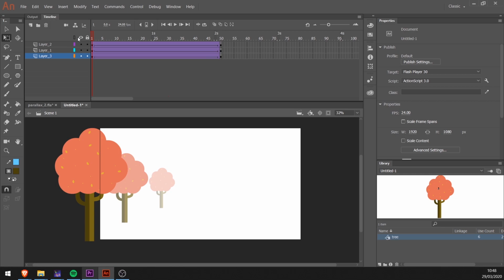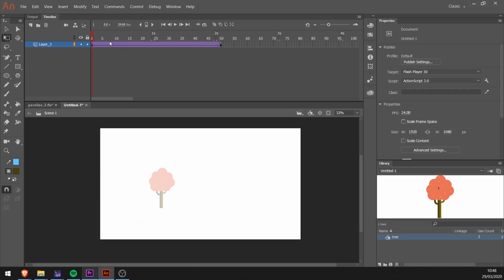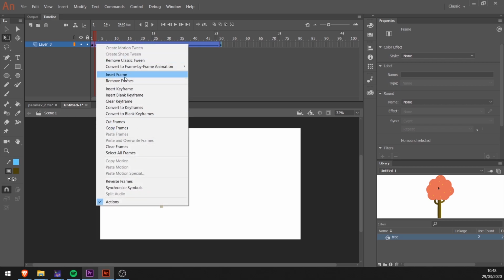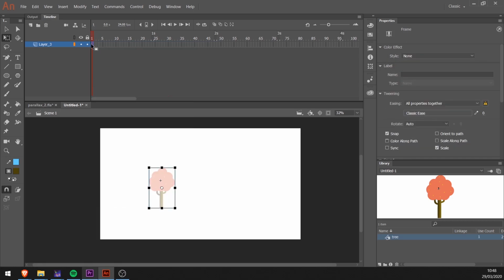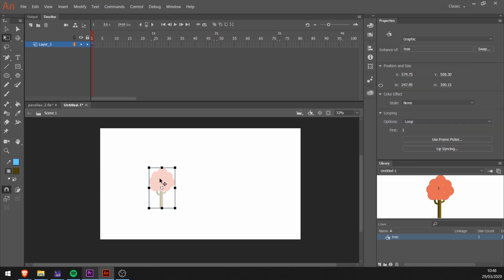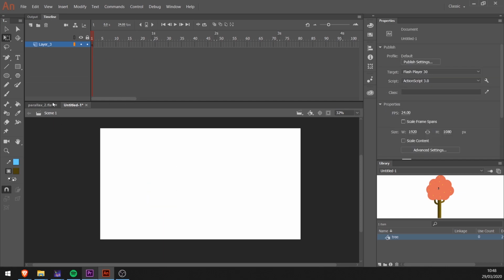So if I want to make an infinite scrolling scenario, I will have to make different timing for different layers that will scroll in the same space. So that's what we are going to do. We are creating a scenario. I will remove this tree. I will create a scenario.